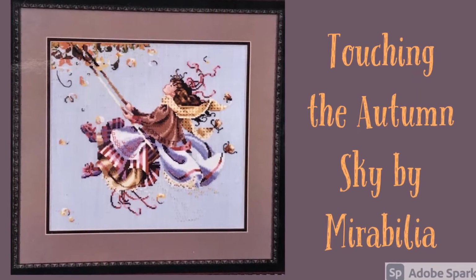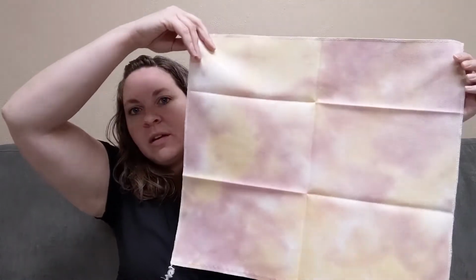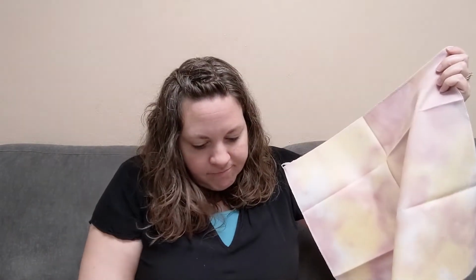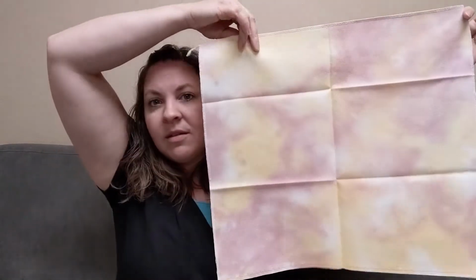And I have a piece, the Mirabilia Touching the Autumn Sky piece. It's a girl on a swing in the fall, and fall is my favorite season, and I used to love to swing, and so I kind of think of it as me on that swing. And so I wanted a really special piece of fabric for it, so I ordered from Pull Stitches in England and ordered this fabric, and this one is Angel Dust. So she'll go on this.